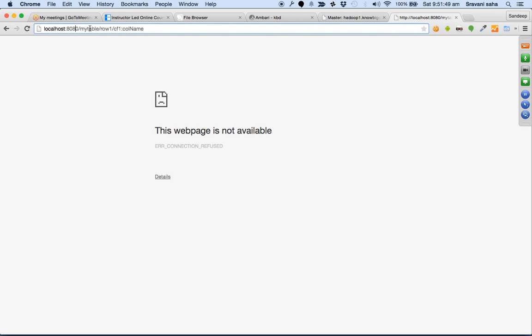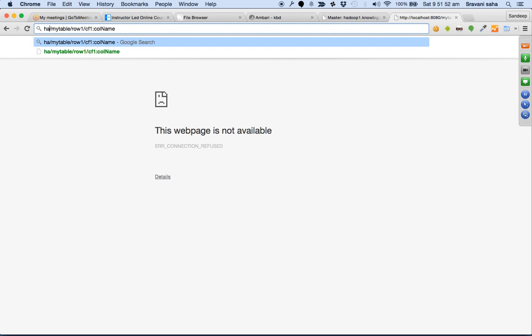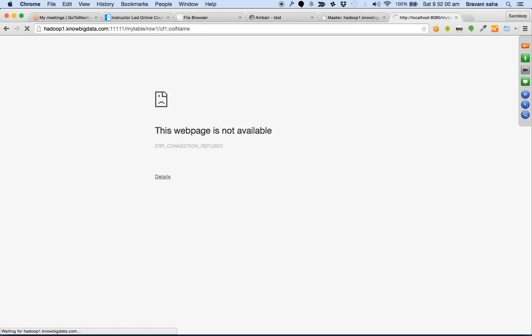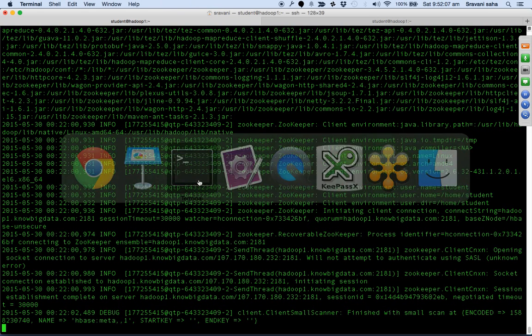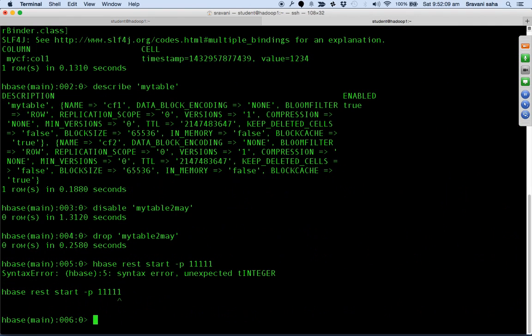Not localhost; we have hadoop1.nobigdata.com, and the port number is this. So it says table not found, correct? Now we can say scan or enable my table.